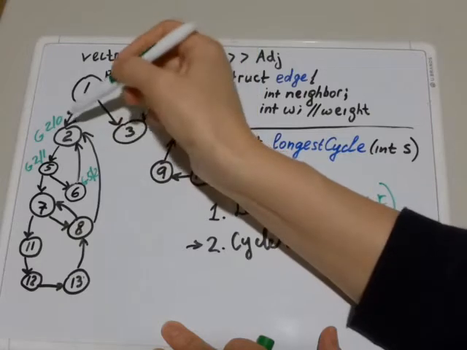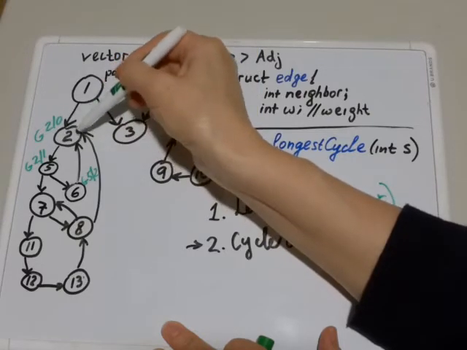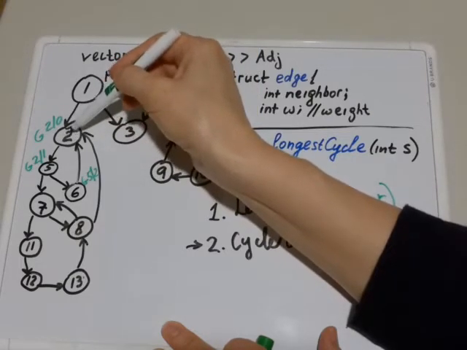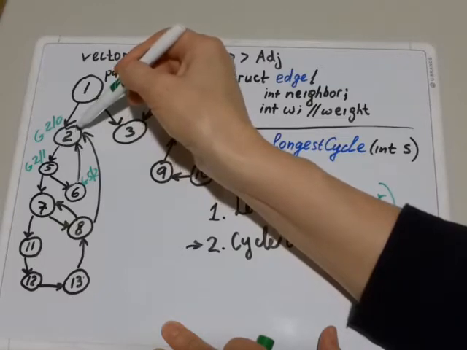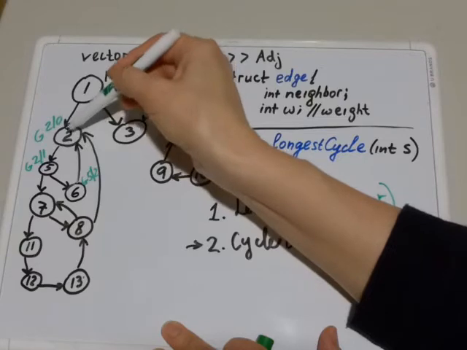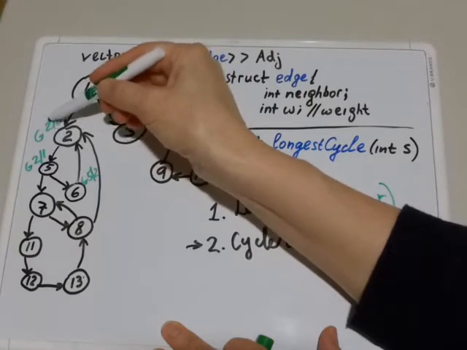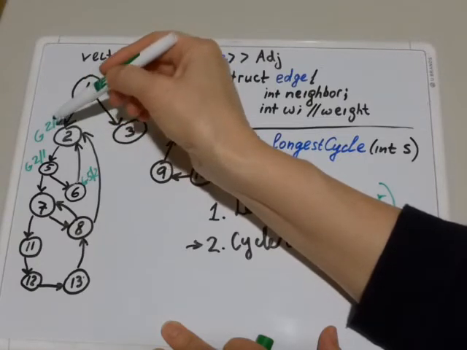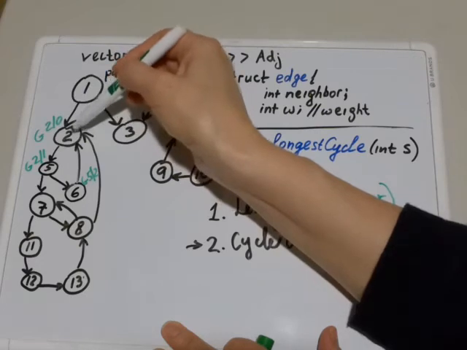these vertices. First of all, you need to check if this gray vertex is the original vertex on which we started running DFS-visit. How do you check it? Is this vertex equal to the parent of this vertex? Yes, the parent of this vertex is itself. That means it is the original vertex, so S is included in this cycle.